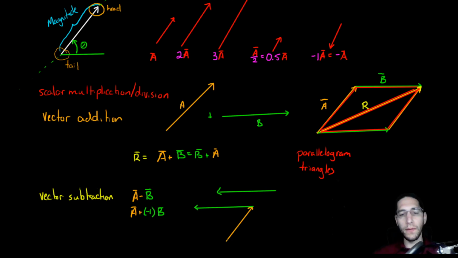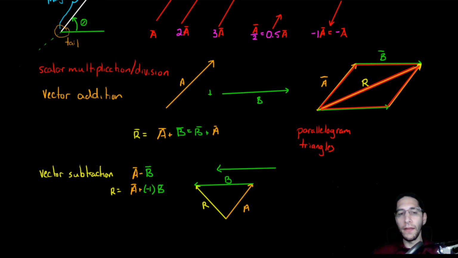And our resultant will be the yellow line, this line right here. And this is A, and this is B. Now you can see if I did B minus A, I would not get the same answer. So B would bring me this way, and then minus A would bring me back over here. So subtraction is not commutative.